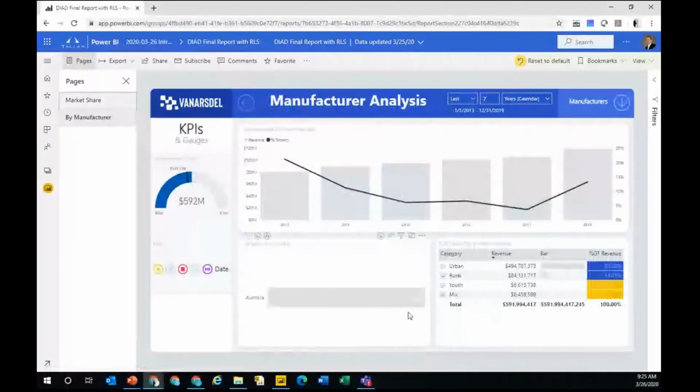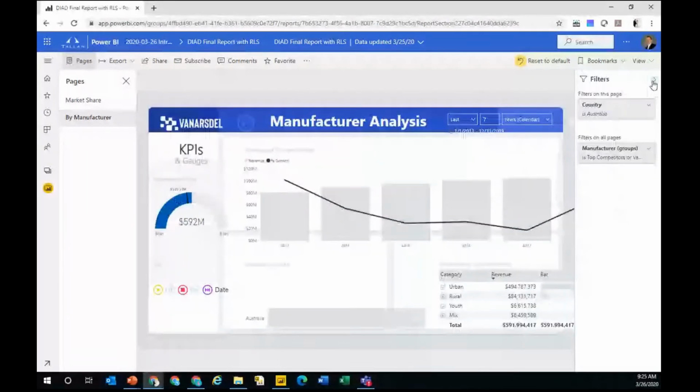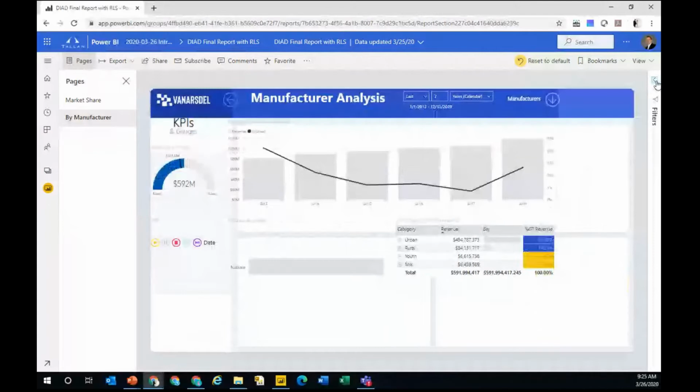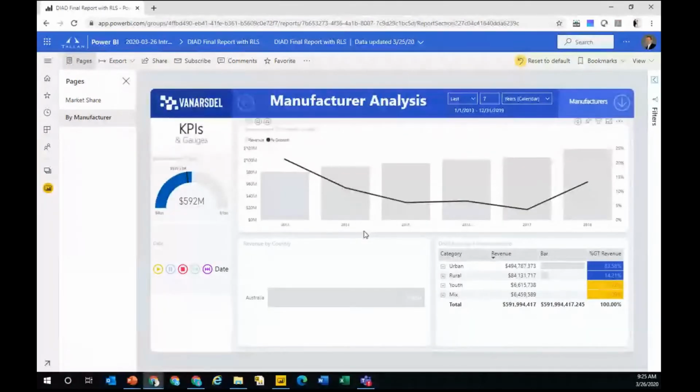And when I do that, you'll notice only Australia is represented here, because Power BI knows when I did that drill through that I wanted to include the country is Australia filter. So it's just one convenient way to provide a drill through experience.